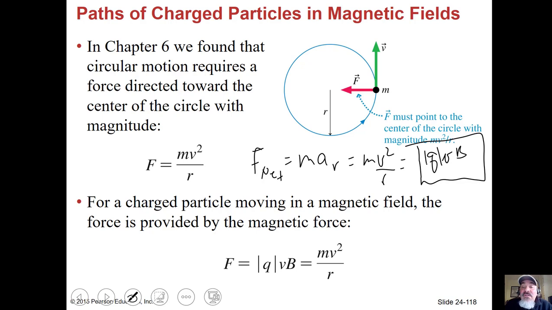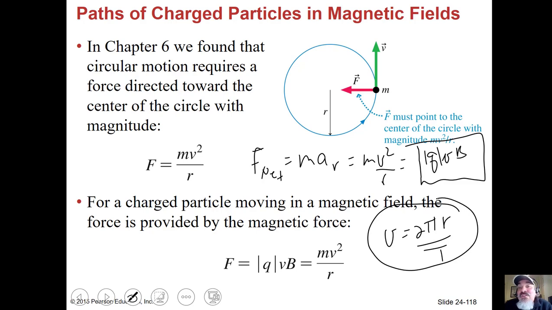What you can also use for circular motion, if you remember, because if you go in a circle at constant speed, the speed is 2 pi r, the distance around a circle, divided by the period. So we're taking what we learned in chapter 6, circular motion. It's just now we have a new force we could put into the fold here, this magnetic force, QVB.